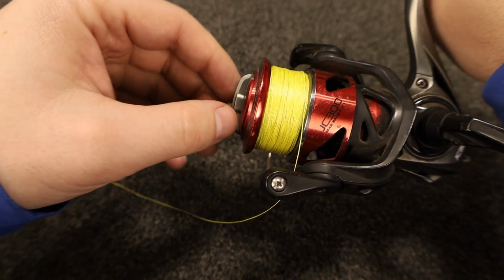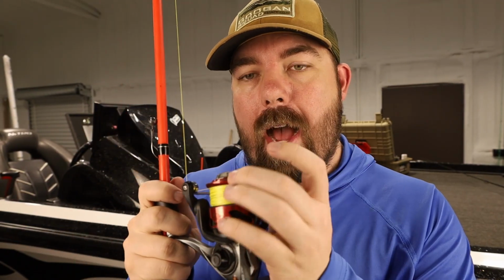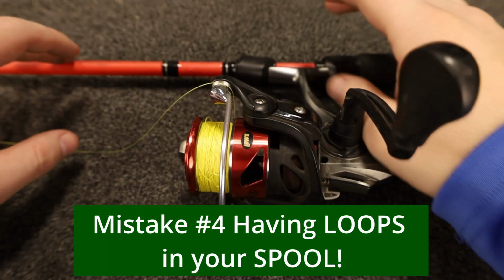Tighten down your drag, and then tighten your line again and reel out that slack that you just removed. When I was first shown how to do this, I wasn't a believer, but I promise you guys, it does work every time.